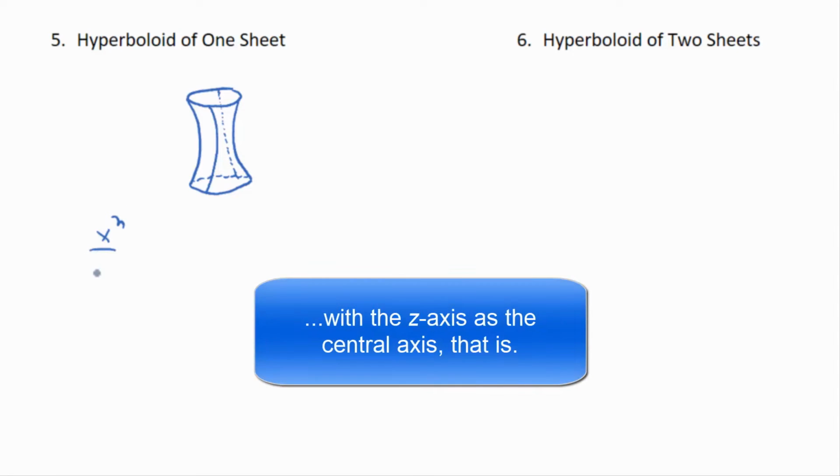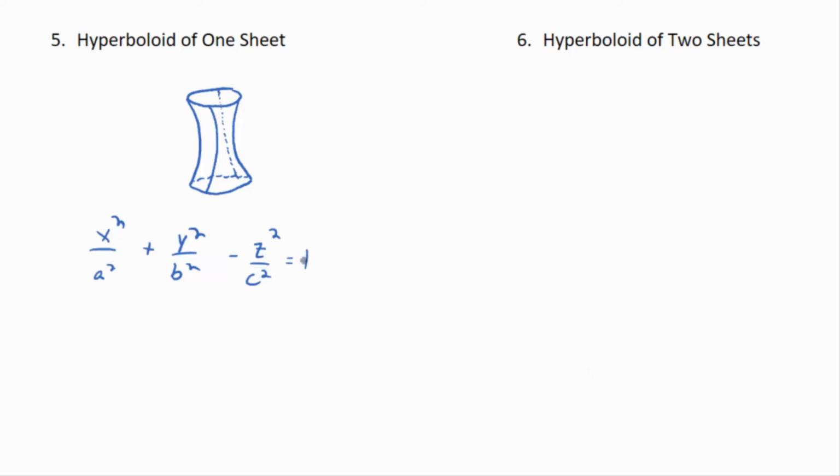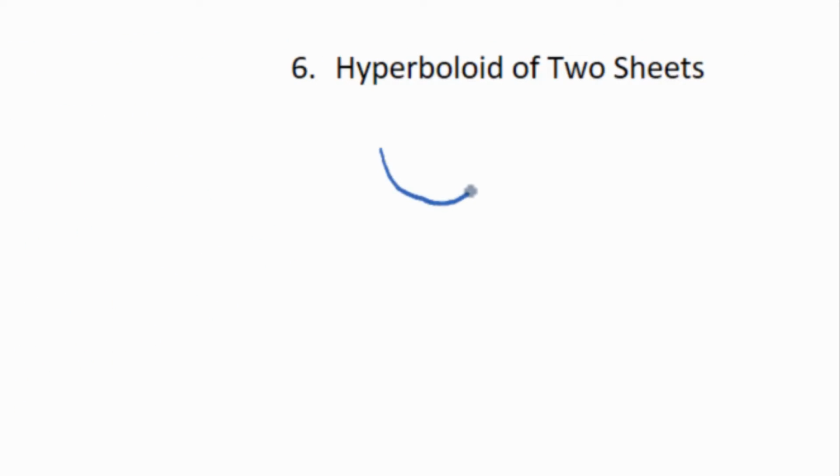So a hyperboloid of one sheet would have to have equation x squared divided by a squared plus y squared divided by b squared minus z squared over c squared equals 1. Whereas a hyperboloid of two sheets has two minuses in it. Its graph will have two branches. One branch kind of opens upward, a bowl shape opening upward. And one branch is a bowl shape opening downward, like the reverse image of that bowl shape above.